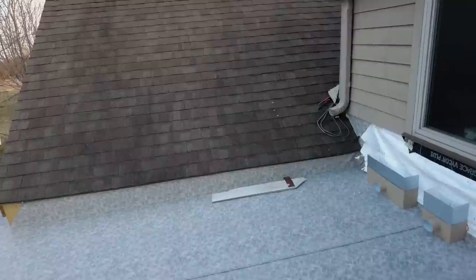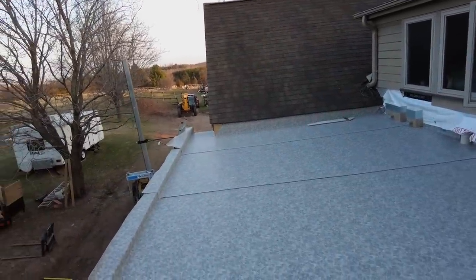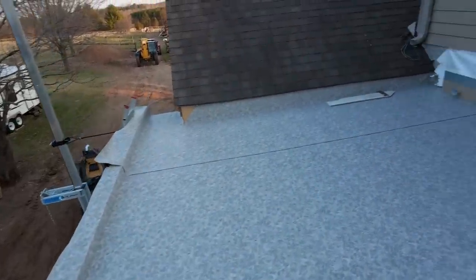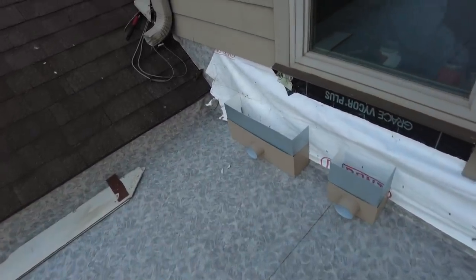Exciting. All right, Scott got pretty far on the install today. I think tomorrow they'll be back to finish up a few of the last little details, weld all the seams, and finish up all of the corners and make them all nice and pretty. But I'm so excited to finally have some kind of surface out here, and I'm just overjoyed.